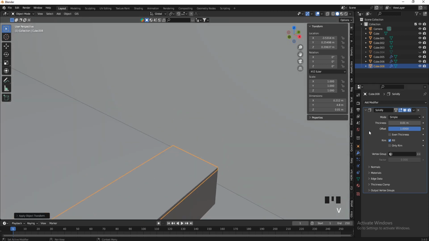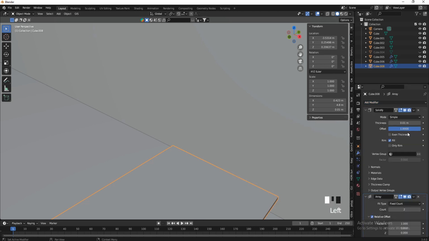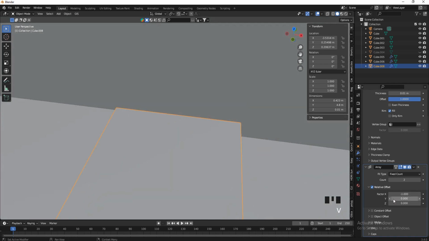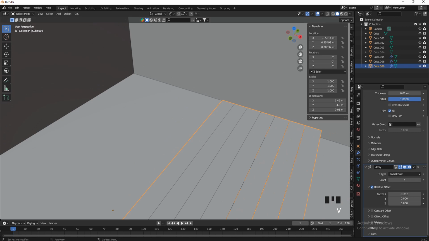After this, I'm going to give it an array modifier, but I'm going to make it on the negative x-axis. So I'm going to type -1, and then maybe let me make it 0.01 like this. Yeah, so that I will have some kind of gap. Sorry.